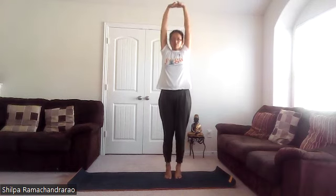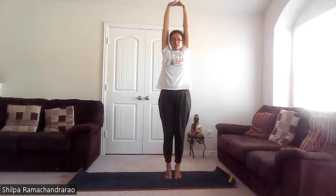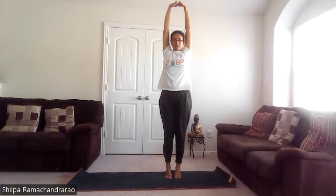Four and five. Inhale and exhale. Inhale, exhale. Two more, the last round. Let's hold the position. Now, continue to stand on your toes and continue to stretch your arms. Observe the stretch all along, right from your fingers all the way to your wrists, your elbows, your shoulders, your chest, all the way up to your toes. Exhale and relax. Relax your arms.